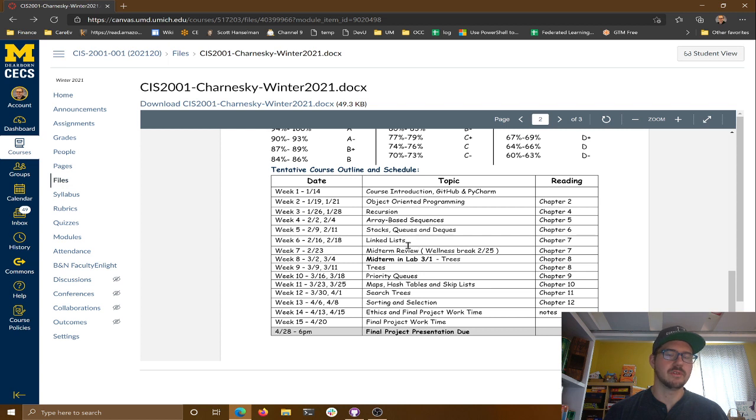I'm going to post the sample midterm. I'll post it today, actually. And then on Tuesday, the 23rd, the only plan I have is to answer questions you guys have about the sample midterm. We can go over answers if you want. So I'll post it for you early. You can take a peek at it, look at how that's going, and then we'll go over any questions that you have about the midterm itself. And we can go from there.